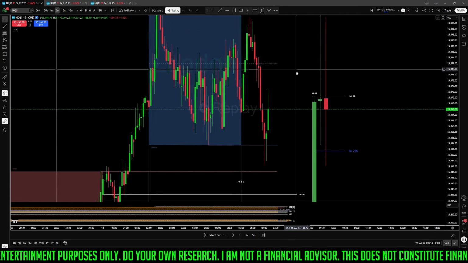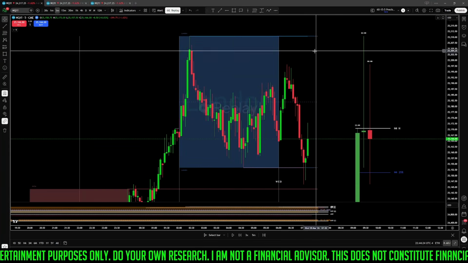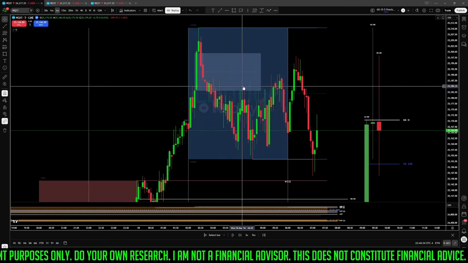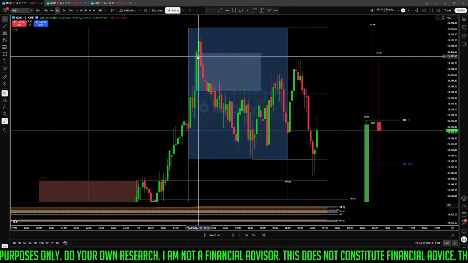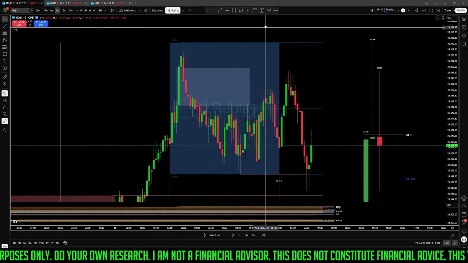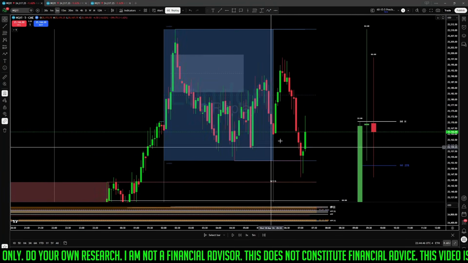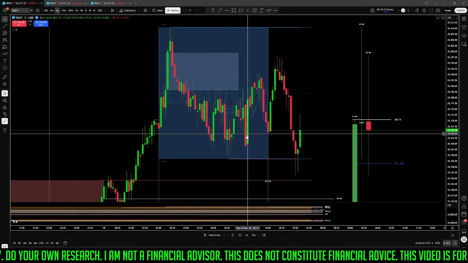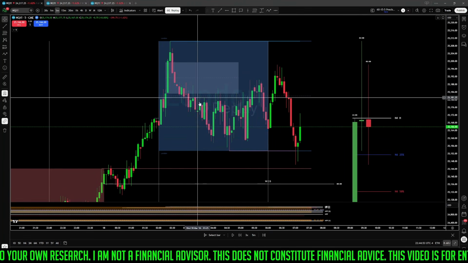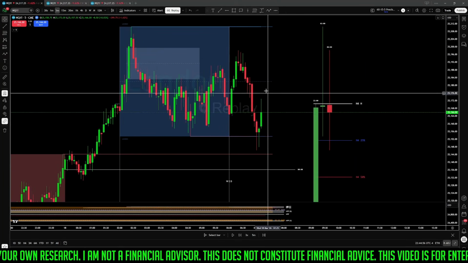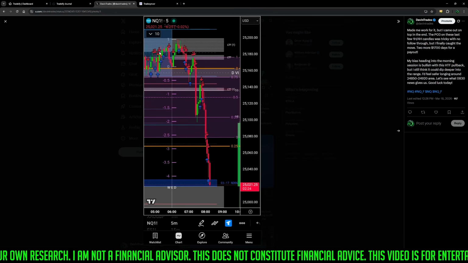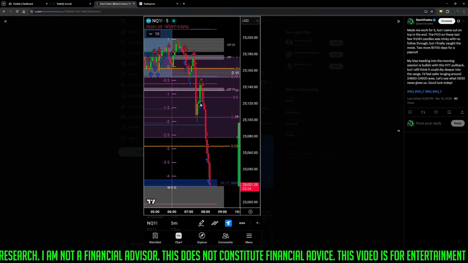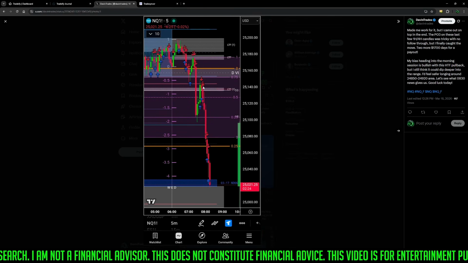The whole time I was looking at this, even this here as well, because I was thinking that every touch into this was just a touch of this fair value gap here to basically invert it and then go lower. But it kept breaking the low, not doing a follow through. It came back up, then it pulled back and then ran. So I almost got chopped up in here, and then I finally caught the short. So if you look at it, getting chopped up, sold, bought back, sold over here, bought back, and then I sold again, and I kind of just walked it down.